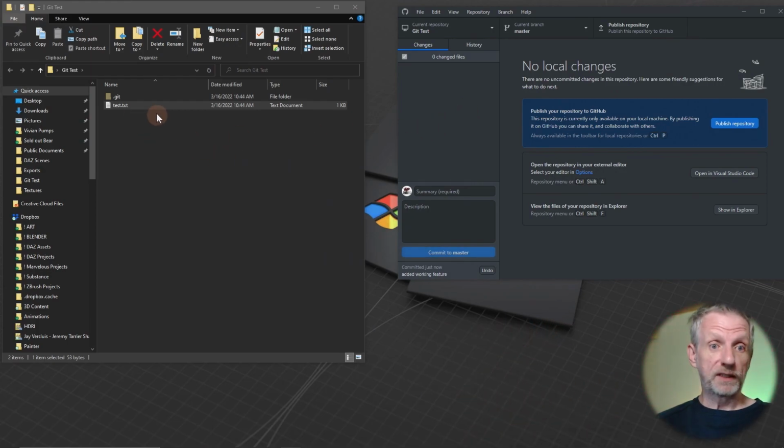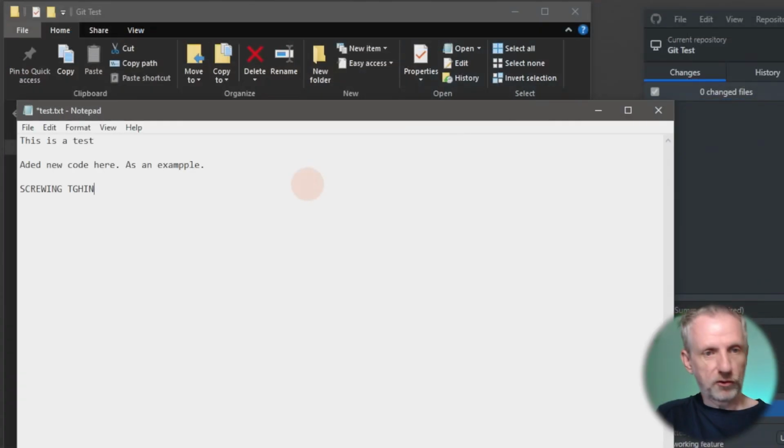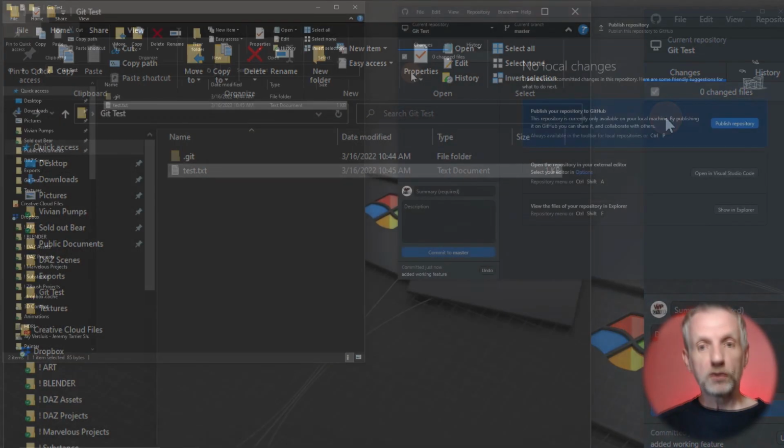Imagine now that I'm screwing something up. So I'm going to open this again, and I'm going to say screwing things up, like royally. So imagine I now run my Unreal Engine project, or I see that my file is now, Control S has been saved, and oh my God, my project isn't working. Then what you would do is you would not make a commit.